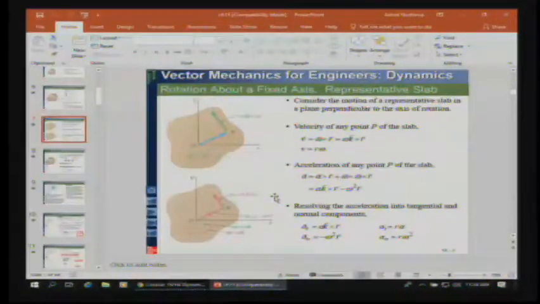Similarly, the acceleration is going to be that combination of alpha cross r and omega cross omega cross r. So we know that alpha is in the k direction, and we know that omega is the same, so we can just refer to that as omega squared. So right down here at the bottom are the components that become very interesting to us. This side, alpha, or excuse me, not alpha, a, just plain old a, in the tangential direction is written as the vector alpha crossed r.